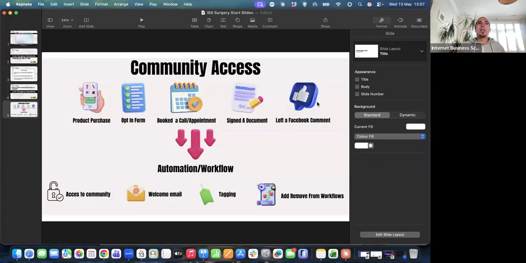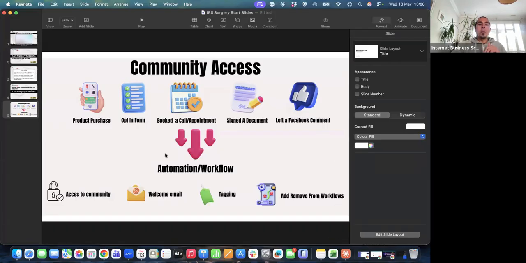All right. But to bring people into a community, there are lots of ways to do that. So you may have a community based around a product purchase. Can everyone see this slide that I've got up in front of me, please? Just let me know if that's okay.